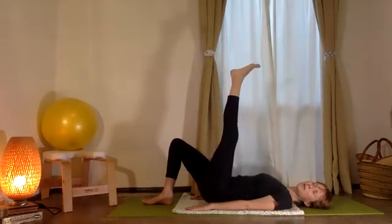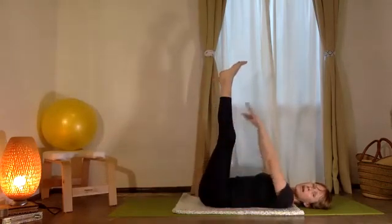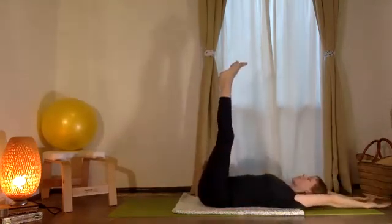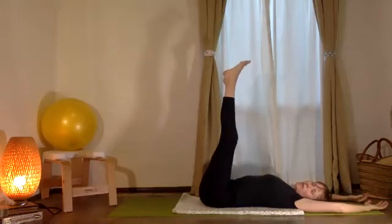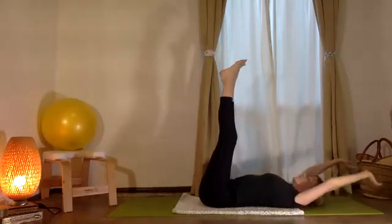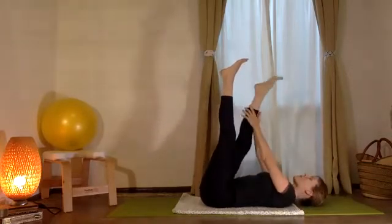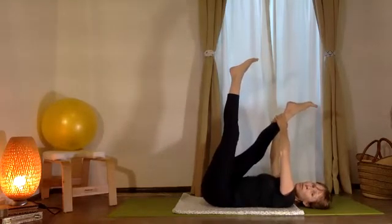And then exhale. Release, bringing that down. Take your 2 legs up. Take your 2 arms alongside the ears and just breathe here for a moment. And from here, you can take your hands to your right leg. Just get a little stretch.